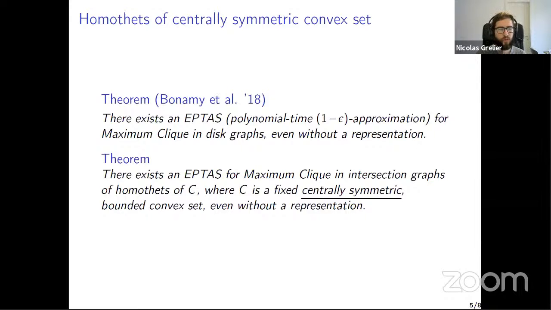Just to give you some idea of how we do that: if you take such a set C, you can derive a norm from it. Each such set C has a corresponding norm, which has a corresponding distance. With unit disks, it's the Euclidean distance. When you are working with any set C which is centrally symmetric, bounded, and convex, you have to work with any norm. So our proof for both results is to try to mimic the proofs that were written before, but now working with any norm instead of the Euclidean norm.